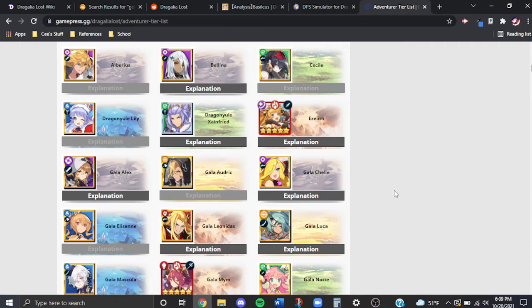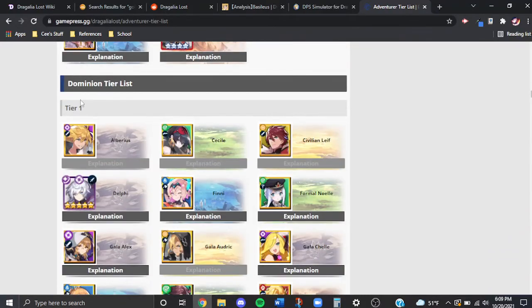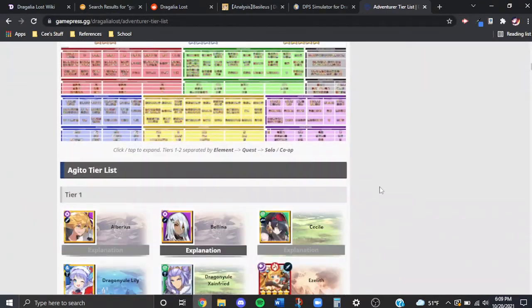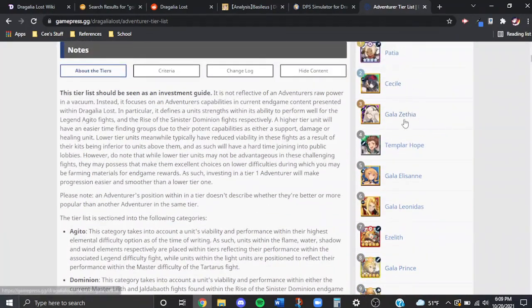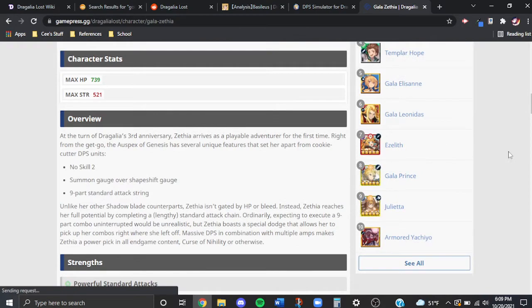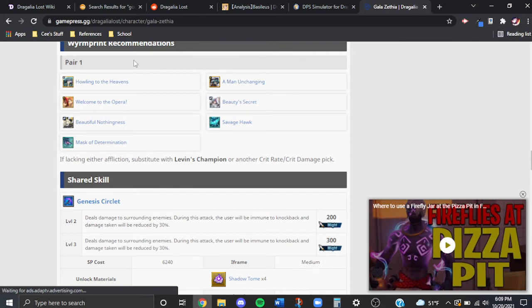It has gotten a tad bit better because we have the Agito side of things, and then if we scroll down, we've got the Dominion tier list. So they did separate them, which is kind of nice. But some of their choices are a bit subjective, depending on who you're talking to. Plus, some of their prints are not great at all. Let's use Galazethia as an example here. You want to know what the problem is with this? Beauty Secret and Beautiful Nothingness. These share a cap.